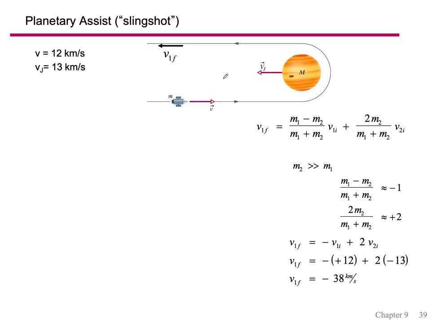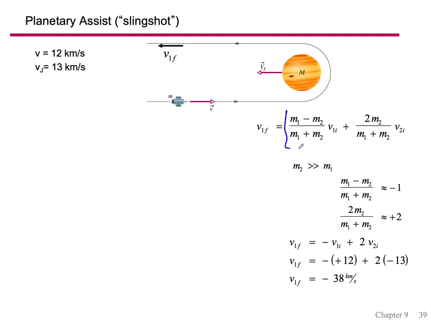One of my favorite ones is the planetary assist. If you don't already know this, we can't build rockets that can achieve a velocity to actually launch satellites out of our solar system. But yet we did that with Voyager 1 and 2. How in the world did we pull it off? We cheated. We used planetary assist, in other words, slingshot. We took our satellite and took it in orbit really close to a moving planet. And you might say, well, wait a second, how does that work?